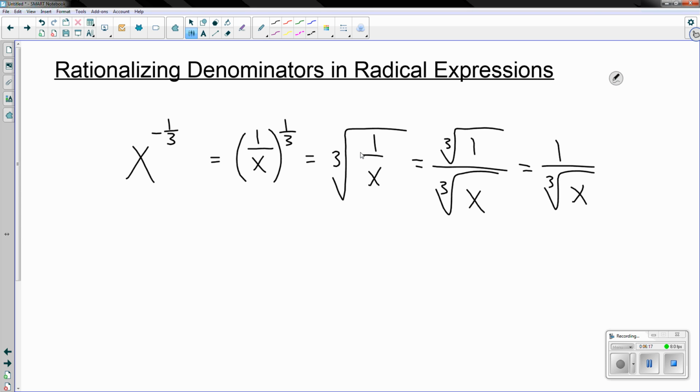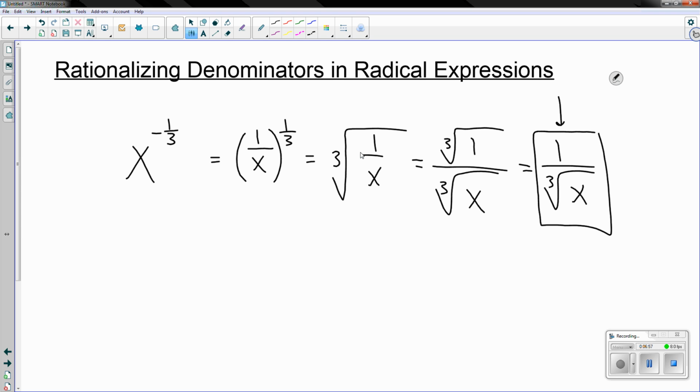So what we had at the beginning here is actually a scenario that does require a rationalization to ultimately get the most simplified version if we are required to get radical format. Like if the question says, I want the answer in a radical format and fully simplified or rationalized, we would have to manipulate this further. So I can convert it over to its radical format, which I have boxed off on the right, and then we would have to rationalize to get the thing fully simplified. So that's just an example to keep an eye out for.